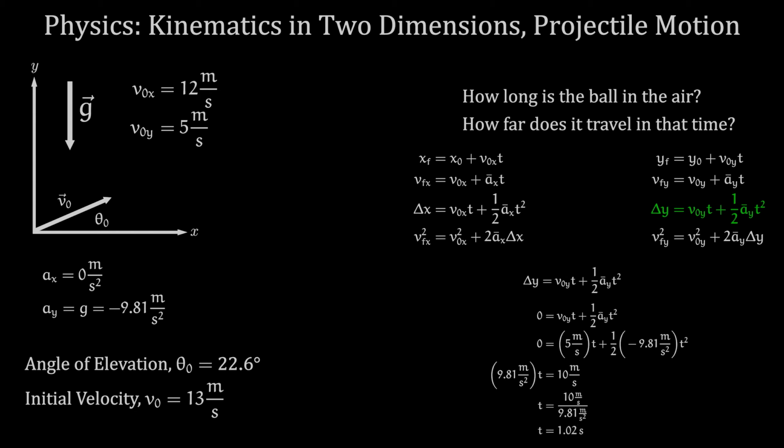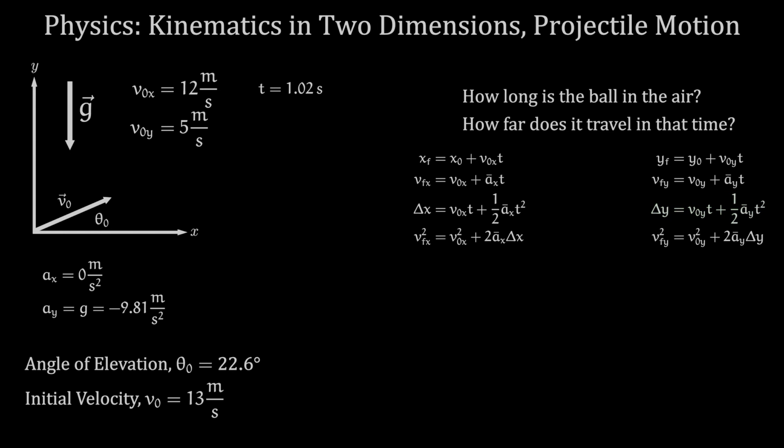Now we can focus on the motion in the x dimension. To answer the second question, how far does the ball travel during its flight time, we need to find a kinematic equation that has displacement and time in it again. How about the same equation, but for the x variable?